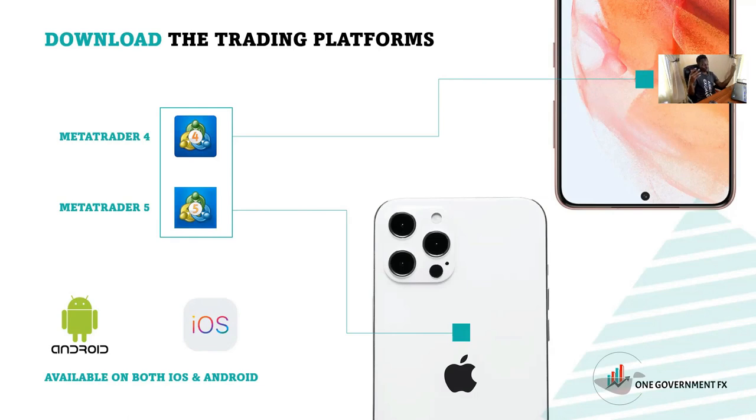So you choose one. And then the interface is a bit different between MetaTrader 5 and 4. Also, conventional traders are used to MetaTrader 4, like I am used to 4, but I like 5 because it offers me much more vast features. But then I'm used to 4, so I trade on 4, sometimes I have to go on 5 to count pips and all that. So it's much easier. Sometimes trading is actually much easier on 5, let me say.